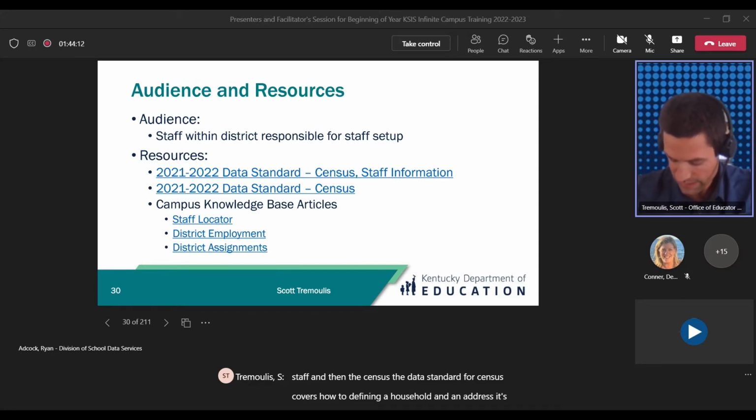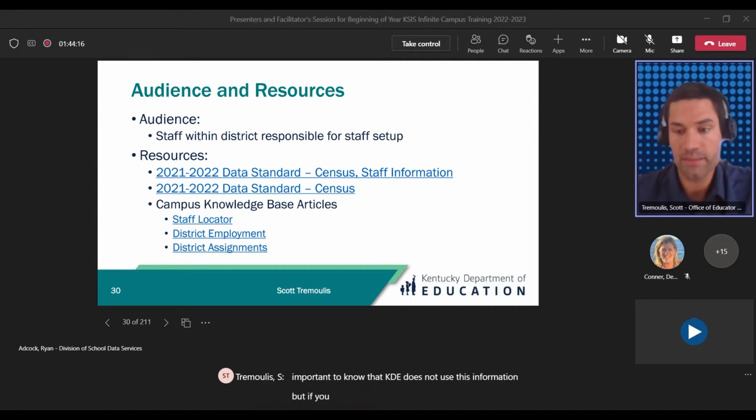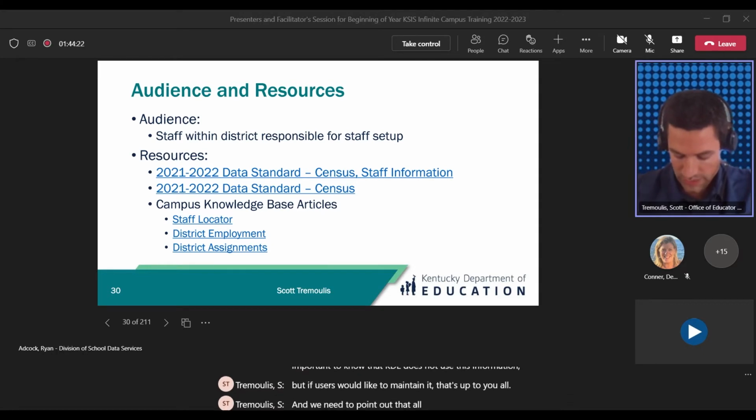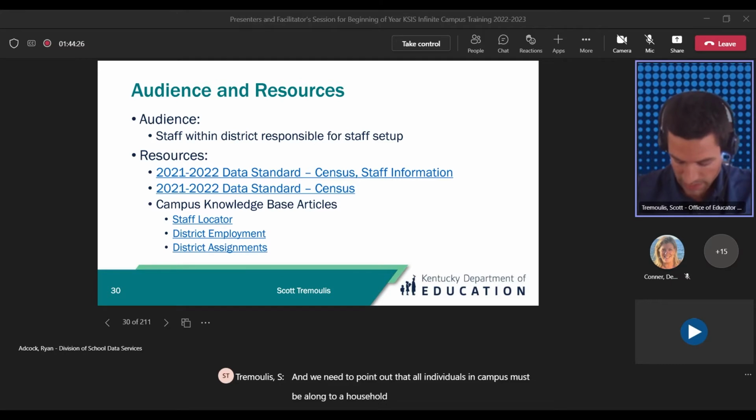It's important to know that KDE does not use this information, but if users would like to maintain it, that's up to you all. And we need to point out that all individuals in Campus must belong to a household, as this serves as the source for Kentucky student data for the state.